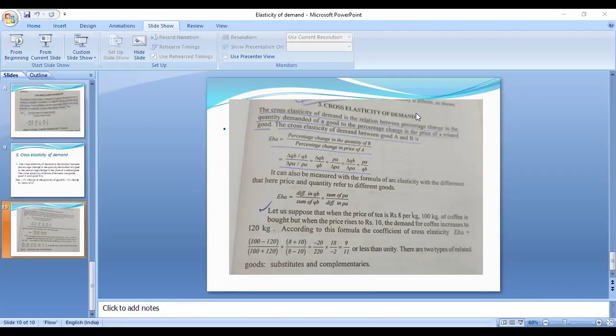Ma'am, we always have to subtract from the changing price and changing demand: new price minus old price. From the new price, we have to subtract the earlier price. In case of price elasticity and income elasticity, in all the cases, initially you have to write the new price, then the old price. But in the second portion, after the multiplication sign, where you write only price and quantity, there you have to write the old price and old quantity, not the new one.